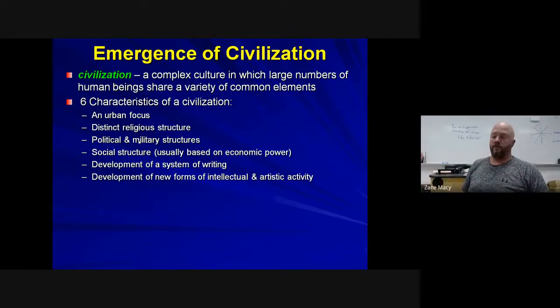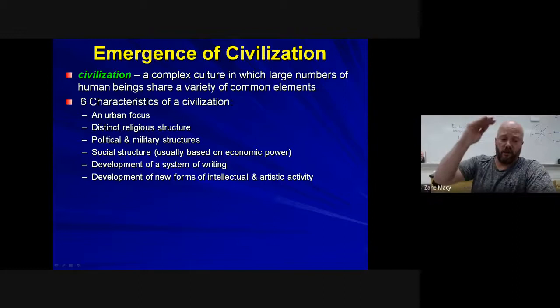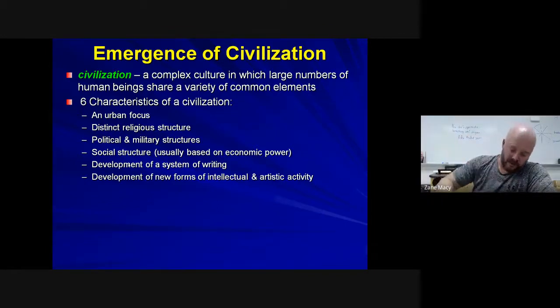So war becomes profitable. Well, when you have some groups that are a constant threat to attack and raid your settlement, and since there wasn't such a need for hunting anymore, the skills that go along with hunting start to translate into those individuals. Instead of being the hunters, they become the warrior class of some of these early civilizations. Now, you also have to have, like I said, the development of a social structure, a pecking order. This group is above, this group is at the bottom. And it differs from society to society, but generally wealth determines who's in charge.